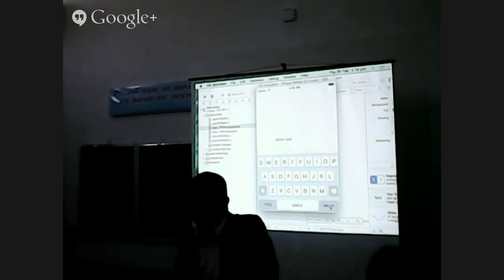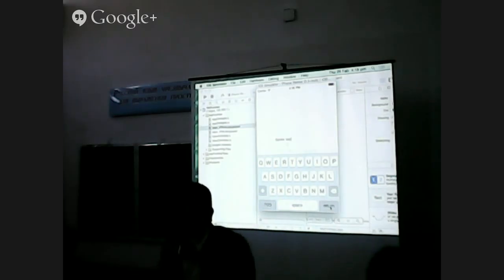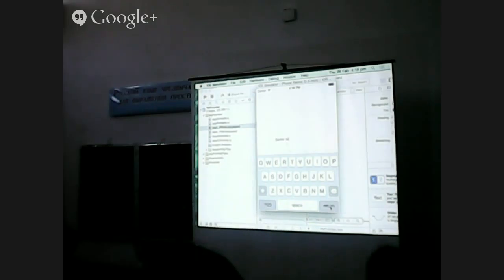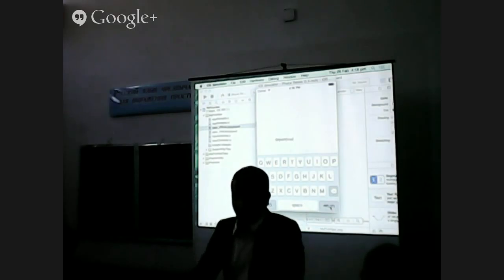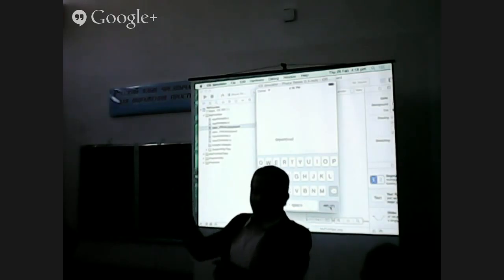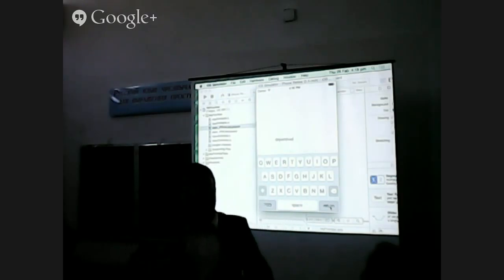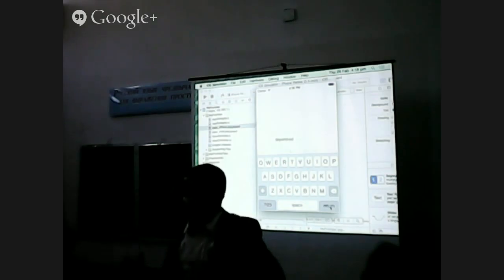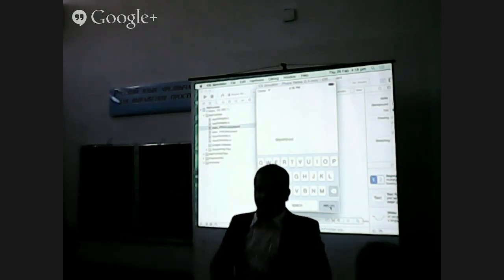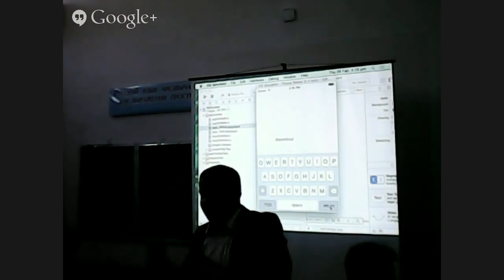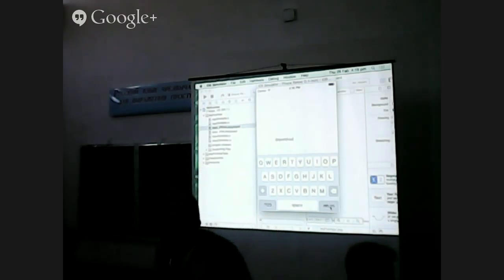In case of Android, in some cases you won't get this keyboard. Here I can type using our normal keyboard itself. If you go for Android, you have to click each letter in the keyboard. So a lot of advantages are there in iOS. It's more developer friendly, we can say. The tools that Apple is providing are really user friendly.